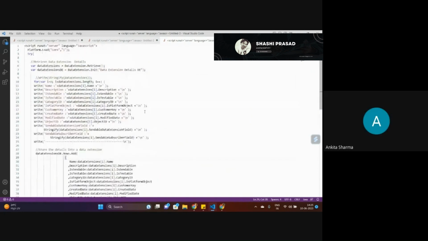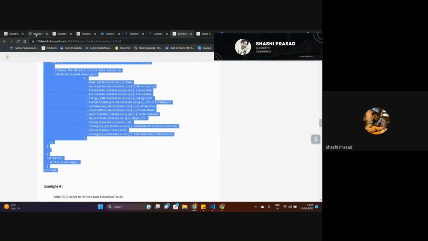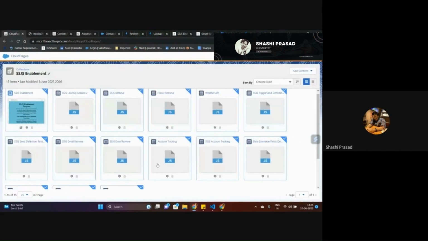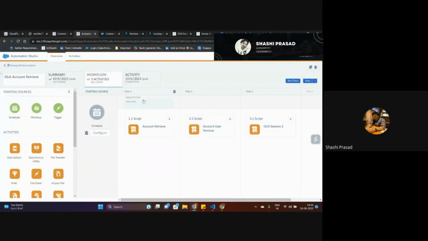Yes, same, Shashi. There's not much difference, clear? So if you see here, I created one automation also. Like what I did in the code resource, I can also create a script activity and store it here.